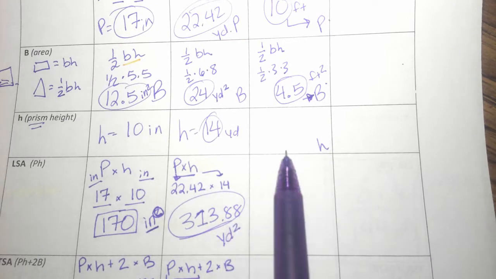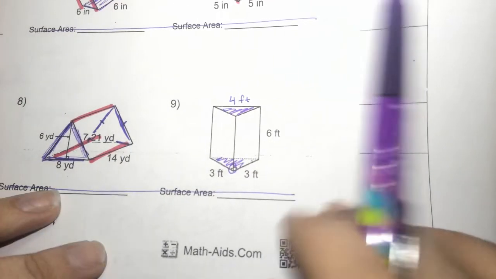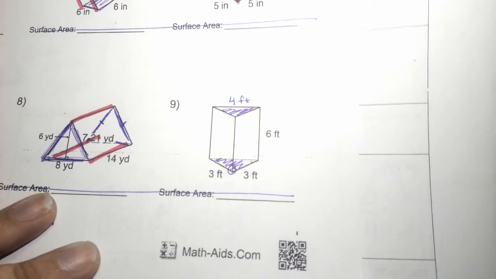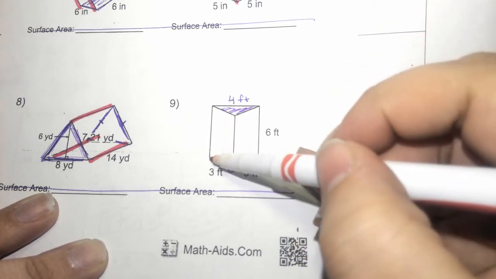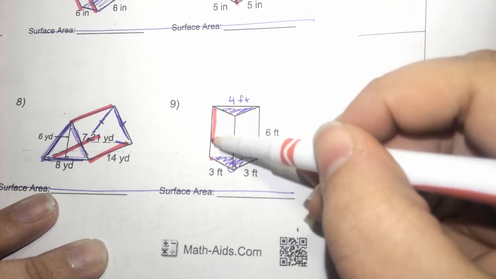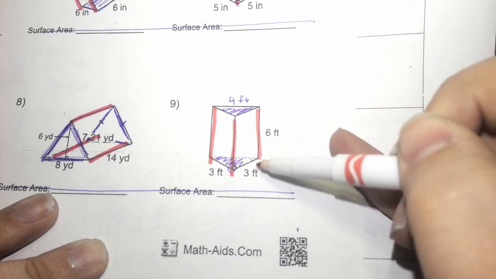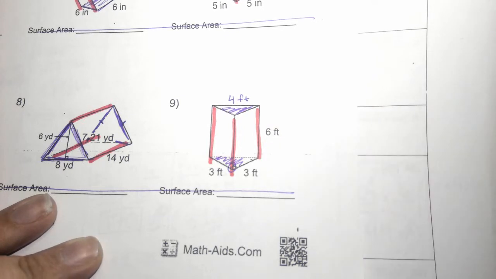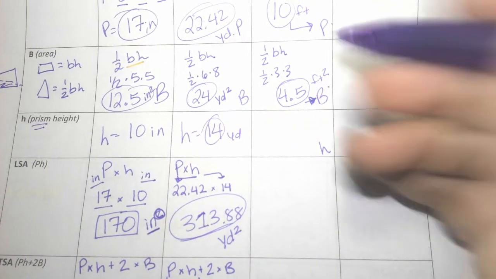And then the height, I hope you remembered to look at the prism from the original page, not the triangle that we drew. Little h measures how long the edge is from one base to the other base, or how far apart the two bases are. So from one base to the other, it looks like that length is 6 feet long. Little h is 6 feet long.